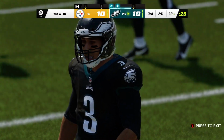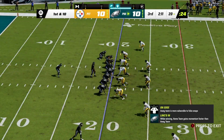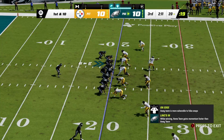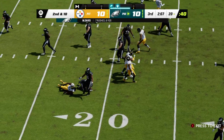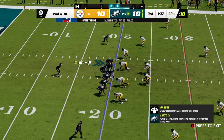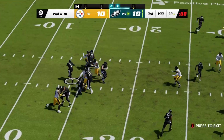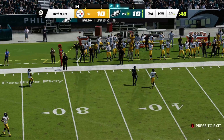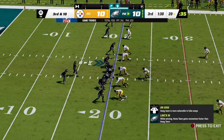Philadelphia getting set to take the field. And our game's hit a little bit of a lull here, a little bit of a snag. Punts on back-to-back drives. And old school coaches don't necessarily mind that. Didn't turn it over, right? Didn't create a big play for the other team. Right now what you're looking for is, can you gain an advantage in field position? And that's what both teams are seeking right now. Yeah, they'll be seeking to gain that advantage here on this drive. A second down pass play there, but it's incomplete. They come up to the line now facing a 3rd and 10 after the incompletion.